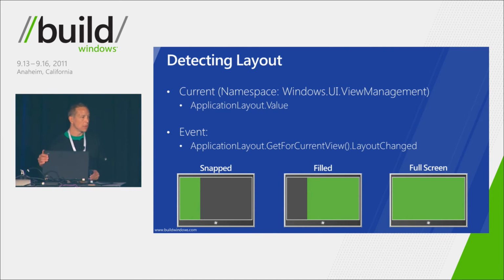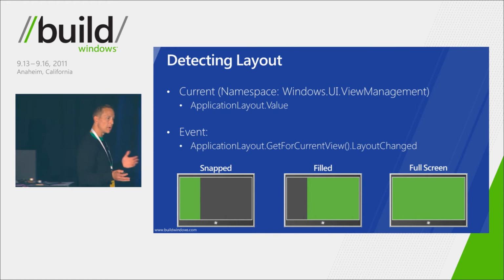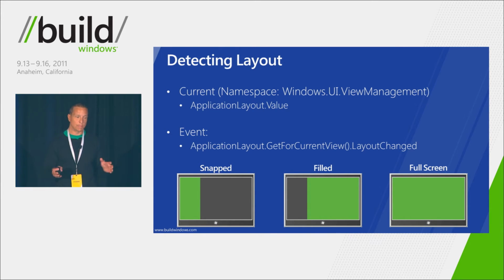The last one is there are multiple modes, or 3 modes, that your app can be in. It can be the only app being displayed. It can own every pixel. It can own most of the pixels in filled mode. And typically your UI between filled and full is the same. Or it can be snapped. And typically you want to do something different in snapped. You can think of in snapped, you probably want a vertical display of your content, versus in full screen or filled, you typically want a horizontal display.